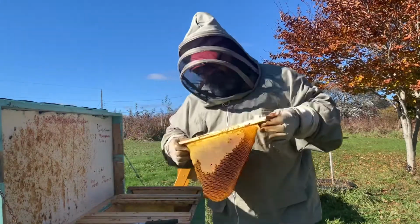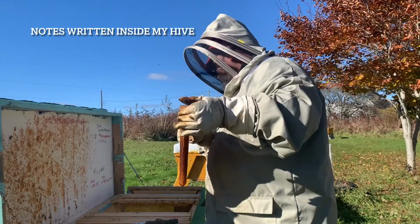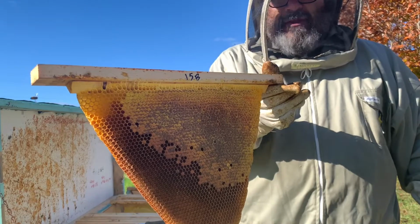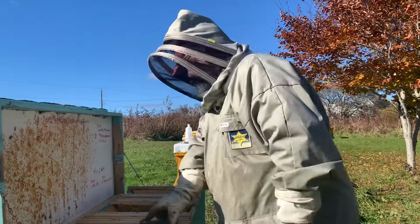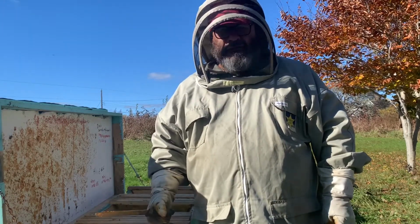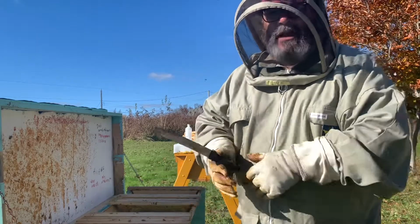And so for this bar, you can see I had marked it at about 70% capped. That was back towards the third week of October, and you can see that it's pretty well maintained. So there's some good stores there for them. They'll use that in the winter, which is great. We had calculated that this hive has about 5 or 5.5 bars of capped honey, and that's what I'm looking for them to have enough food throughout the winter. About between 5 and 7 bars, so this has 5.5. So this should be enough to get them through the winter.